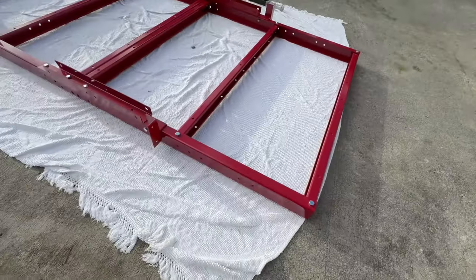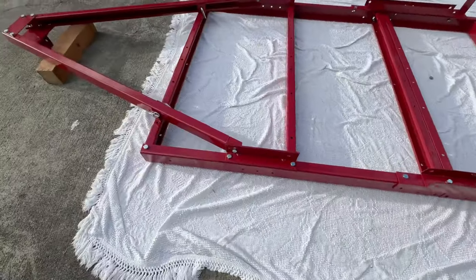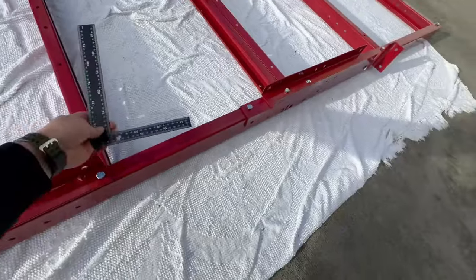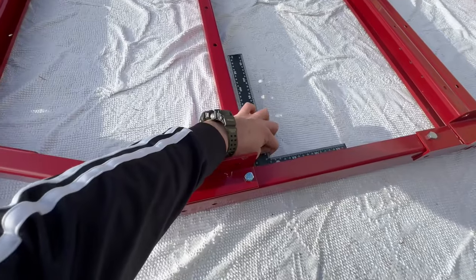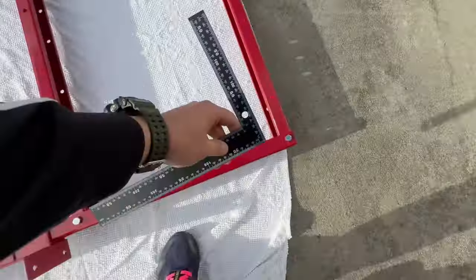And now I have to tie the bolts, but before tying the bolts, I'm gonna use that square to make sure all the corners are at 90 degrees. The angle of the corners are at 90 degrees. Okay.